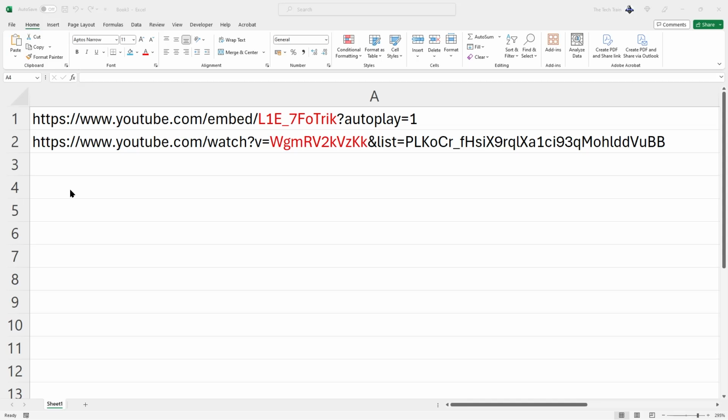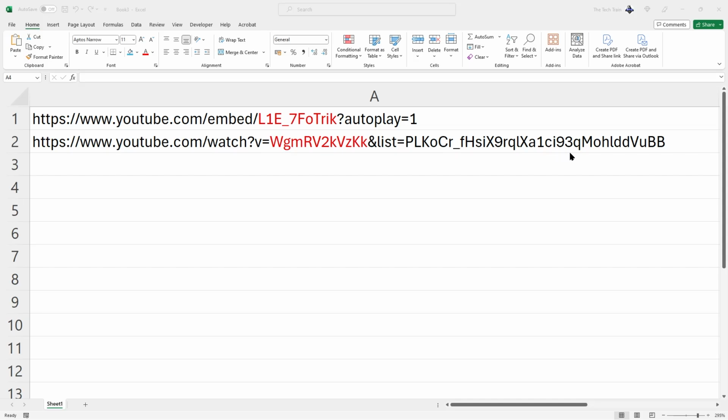This is a quick video in response to a question that I had from someone who was asking about extracting a string from within text in Microsoft Excel. Here's an example. I've got here two YouTube links, and in this case the actual ID of the video is in red in the middle here. And what the person wanted to do was to extract just the video ID from a list, quite a long list, of these long URLs.